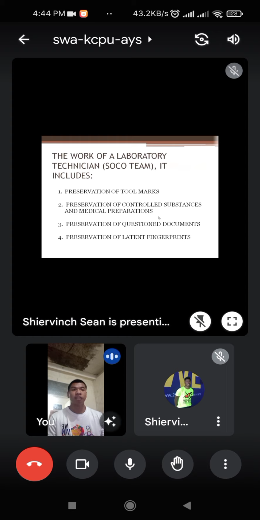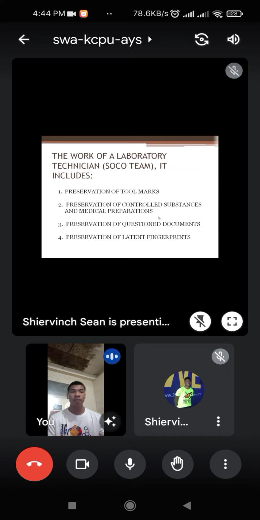So in preserving evidence, the work of a laboratory technician, which is the SOCO teams, includes the preservation of tool marks, the preservation of controlled substances and medical preparations, the preservation of question documents, and also the preservation of latent fingerprints.